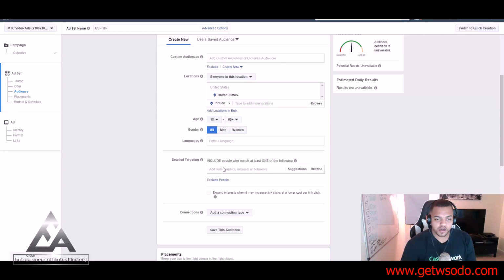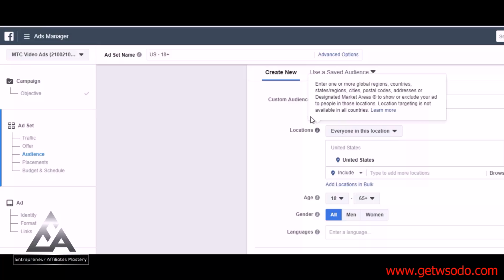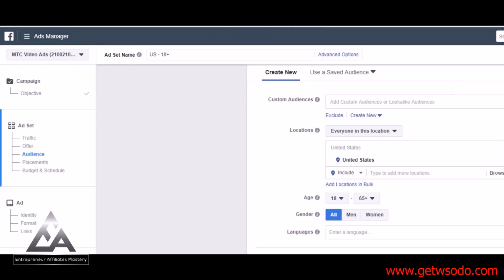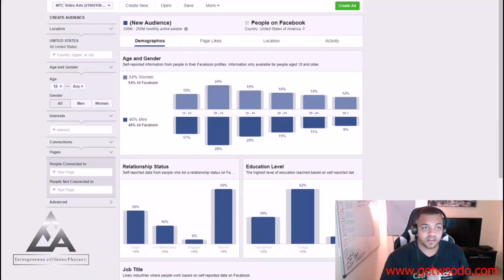So in terms of targeting, what you can actually do is you can start researching what your market is. Now one good place to do that, we can come to Audience Insights. So this is where you can implement your audiences right here on detailed targeting. So as I'm building out my campaign, I go through a couple steps when I'm building out the audience. Step number one is first I go to Audience Insights, and Facebook has all the data. They know what websites you go to, they know how long you stay on websites, and if you purchase on that website. So then what we can start doing is leveraging Facebook's powerful data, because they have all the data. They know exactly what you're doing when you're doing it.